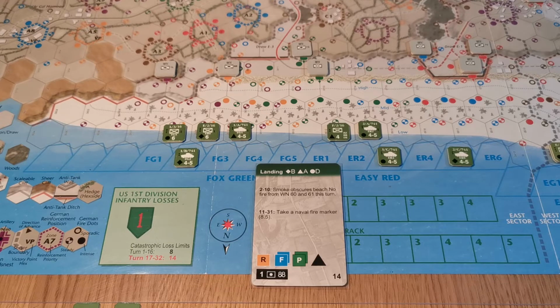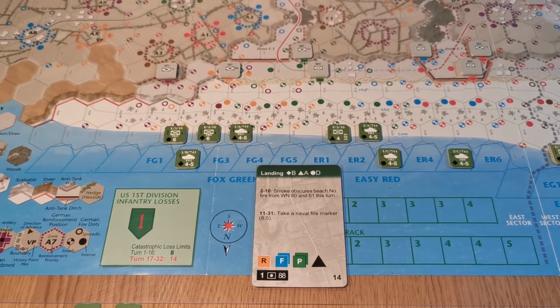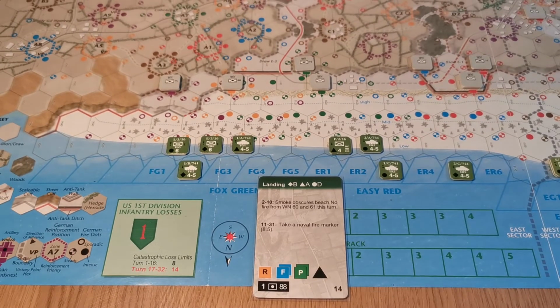Now, that brings something up, there's a bit of debate about units being disrupted and if they count. Well, you know what? We'll maybe look into that when it comes. So, am I right in saying it's up to 2? During low tide turns, engineers may clear up to 2 hexes per sector per turn. Yeah, okay, so 2. So where we can't clear is where the Germans fired, obviously, because the engineers wouldn't be alive to do it, I guess.